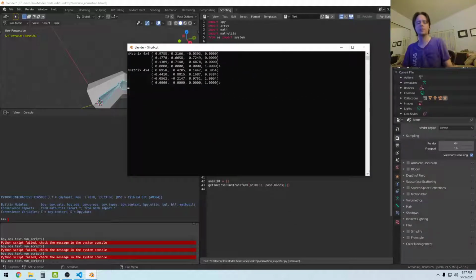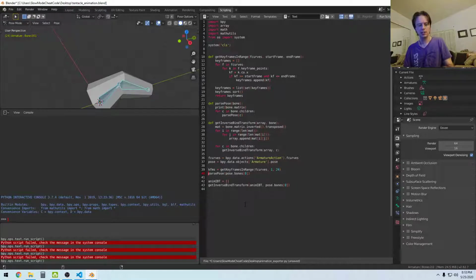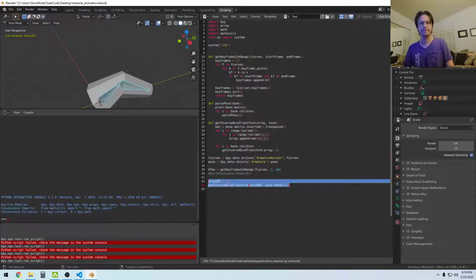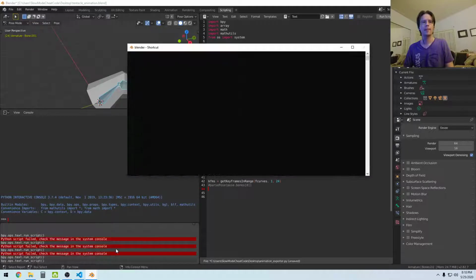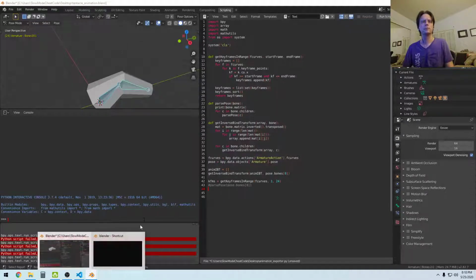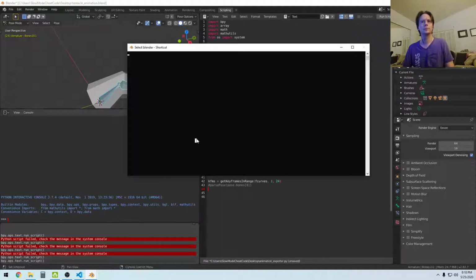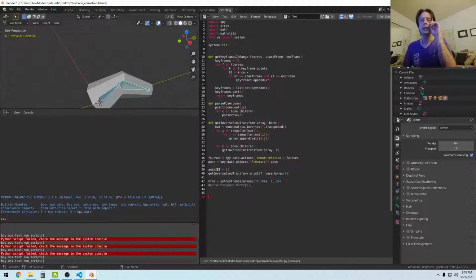Oh, that's because I'm still parsing the poses here. Oh yeah, I wanted to do this first. Oops. All right.